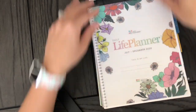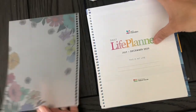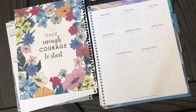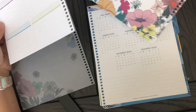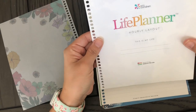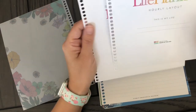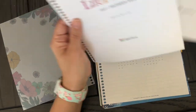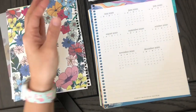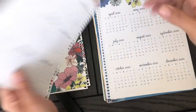Because this says July to December, I don't want that there, okay? But I want every ounce of flower power I can get. So this is going in. It's got to, okay? I'm not sure how to do that. It might not matter to me that this says hourly layout. Maybe I'll just write on there. I haven't decided, but both of them are going in because I'm going to see if I want to rip it out or not. All right, because this one has the blocks, but it won't be like I'm missing blocks if I put this in. All right, so here's my 2020 to 2021 calendar.